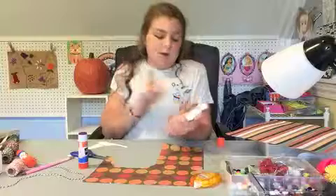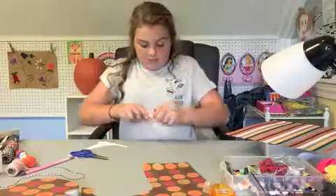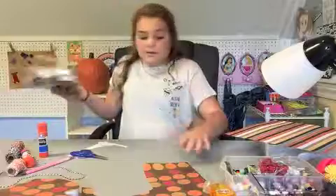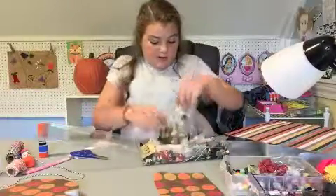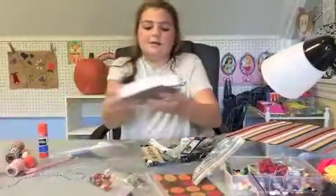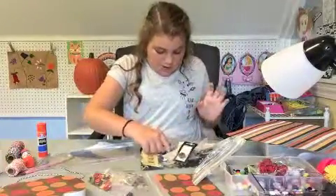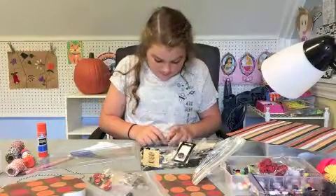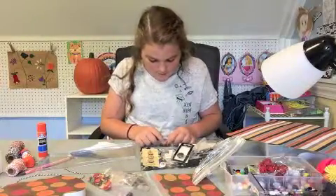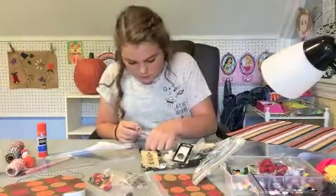Now I'm going to be adding eyes, and maybe a nose - I'm still debating - and a mouth. Make sure we close our glue stick. I'm going to start working on eyes. I'm going to be using some buttons for the eyes because it's very exciting. I'm going to use this big button for one of the eyes, but I'm going to stack up some buttons because it's more exciting. I'm just going to stack up three buttons - this gray one, this clear pinkish one, or this green.